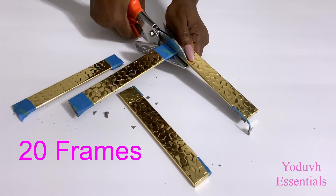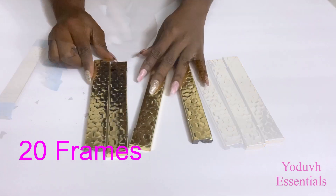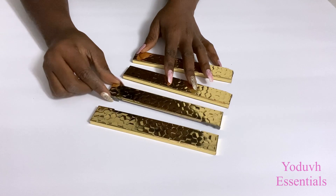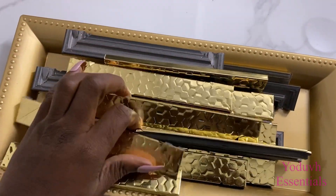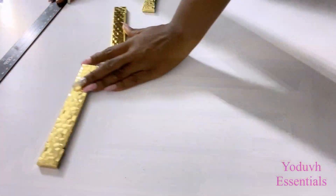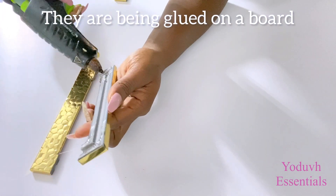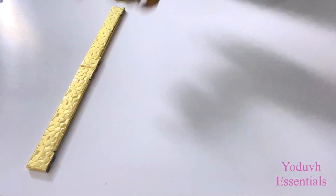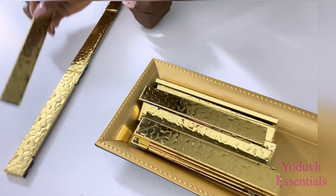For this project alone I used 20 toiletry frames. It is a lot of work cutting up all these frames — it took me about an hour and a half to cut all 20 frames, and I was doing that while watching TV so that I wouldn't have to think too much about it. What I'm doing now is gluing the pieces onto a poster board. I'm using a poster board because it's going to be flexible and easy to cut when I'm done gluing the pieces to it.